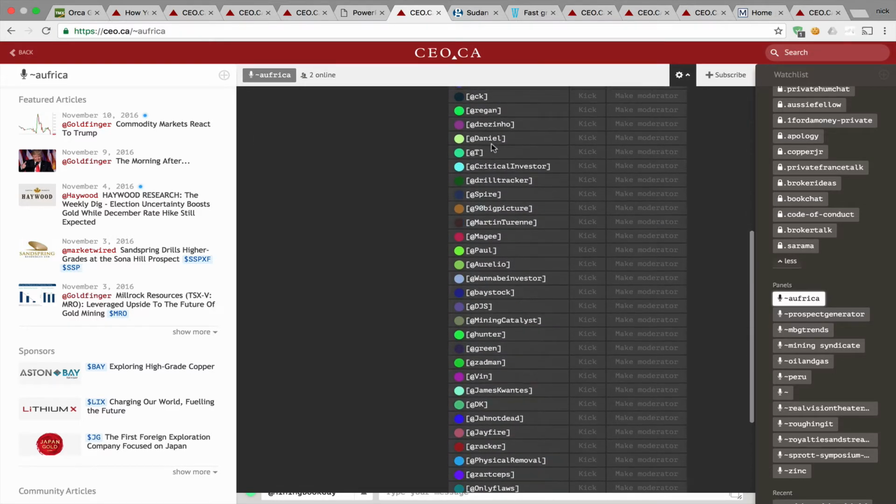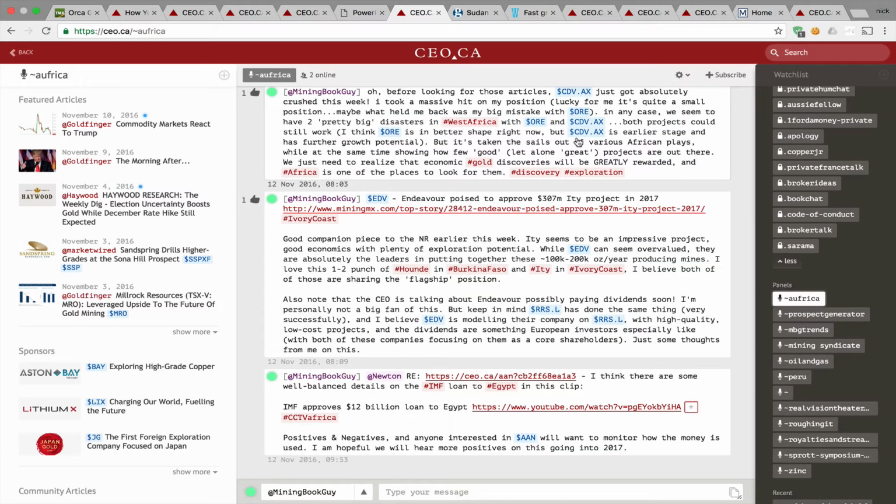These are members. This is a public panel. To not go into too much detail, one reason I like panels so much is not so much that they're invite only. I would be happy to have anyone posting in here, but we keep the quality of posts high because you can't join if you're anonymous. And it's a specific, topical discussion. This one is about Africa, a little more focused on gold. That's where the AU comes in. But running this panel, I'm open to basically anything related to Africa.